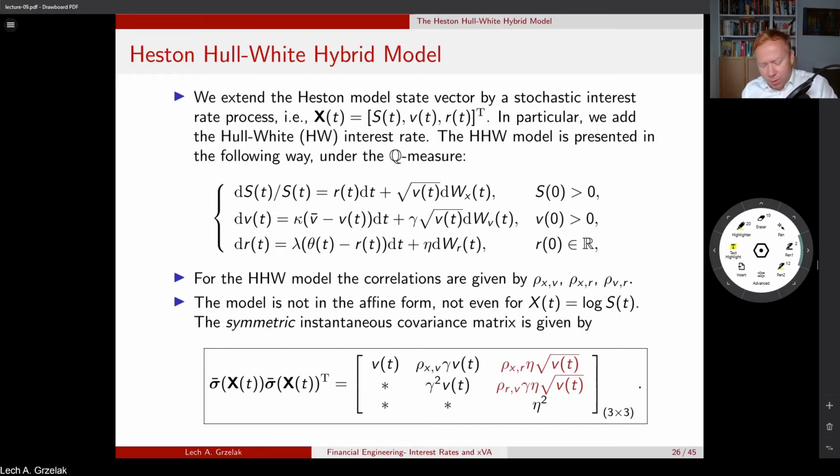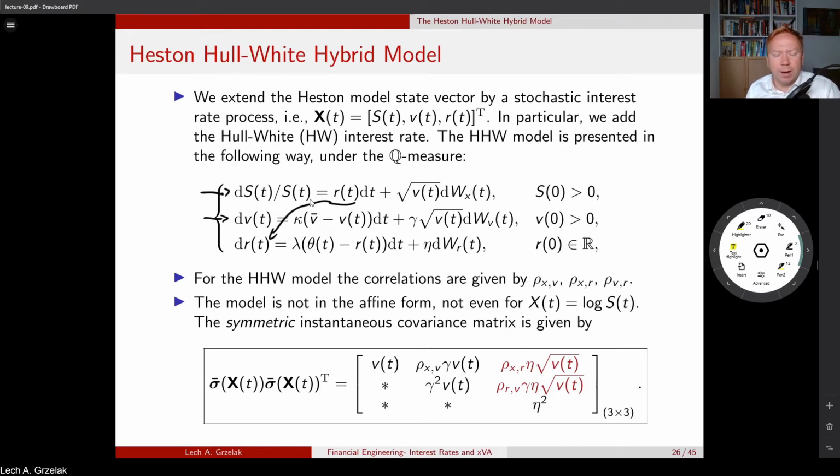So I think everyone is familiar now with the Heston model. It's a stochastic volatility model with the variance process given by the square root process, and this is defined here. We have those two processes, and then we extend this framework to stochastic interest rates with the Hull-White model. Of course, we know that the Heston model under the log transformation belongs to the class of affine jump diffusion processes, so there is not a problem there. Let's see whether we are able to extend the model with an extra dimension and whether the model still belongs to this class. This is what is illustrated here.